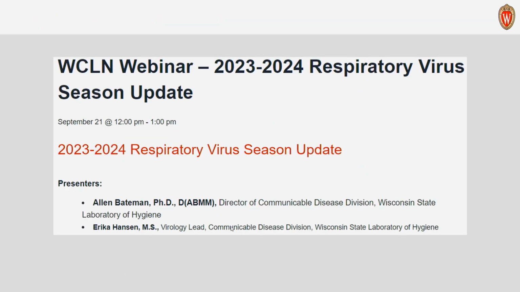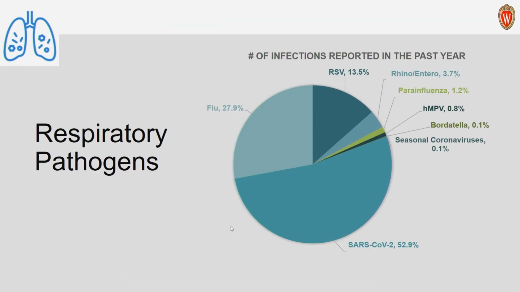Question on the last graph. Your graph of the percentages of breakdowns, this is what was reported, correct? Yes, what was reported. Okay. The percentages of some of the lesser viruses are smaller. I assume those may be smaller because there are a lot fewer labs that can report those, versus my lab, where it's flu, RSV, and COVID. That's all I can submit. So potentially that's why those numbers appear a little higher, but likely, if a patient is negative for everything, there's a good chance it could be one of those other viruses. We just don't have the ability to test for them. Is that correct with this data?